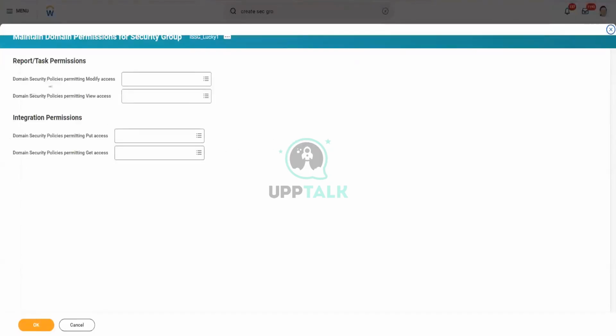And here you will get something like this. You will have view/modify access and then put/get access. Put and modify access will be required when this ISU is required to update anything in Workday. If the ISU doesn't need to update anything in Workday, we will not provide any get, put, or modify access.